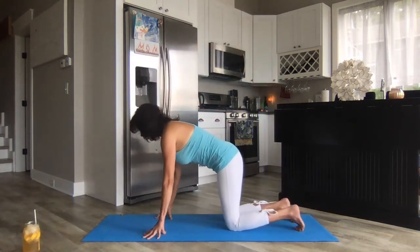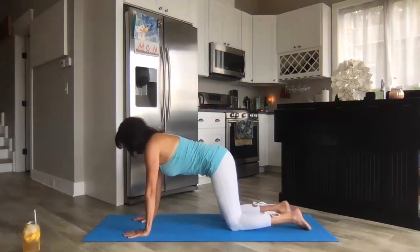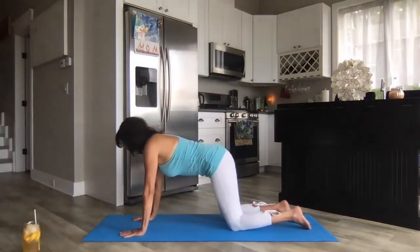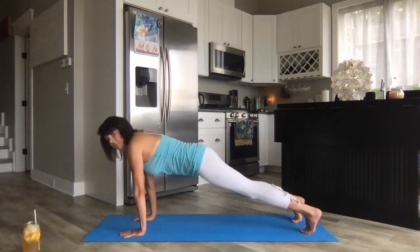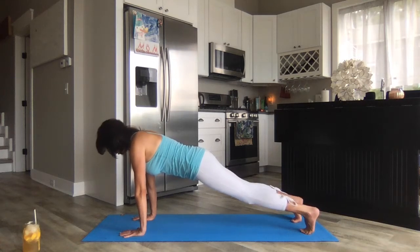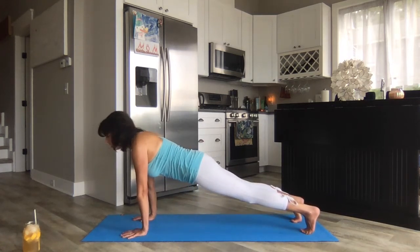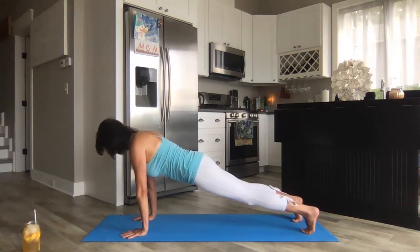Okay. And so we're on our hands and knees. Palms are flat, fingertips facing straight ahead towards the top of your mat. When possible, tuck your toes under, lift your hips up, and find a plank pose. Continue to breathe, and at any time you need to, drop to your knees. But here's a suggestion: allow yourself to shake and only drop to your knees if you must.